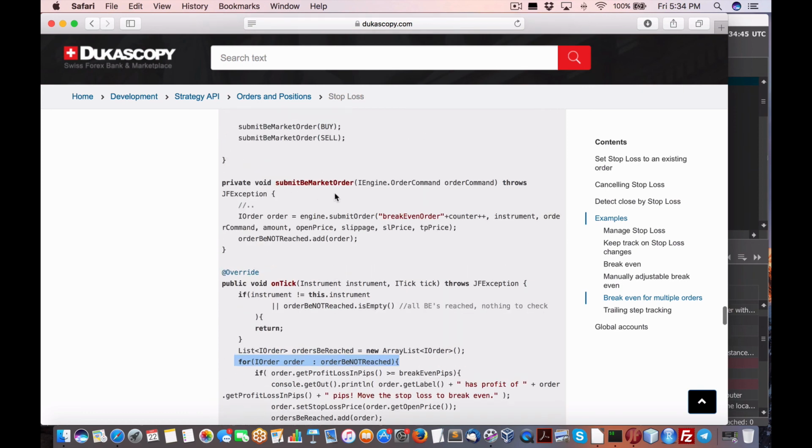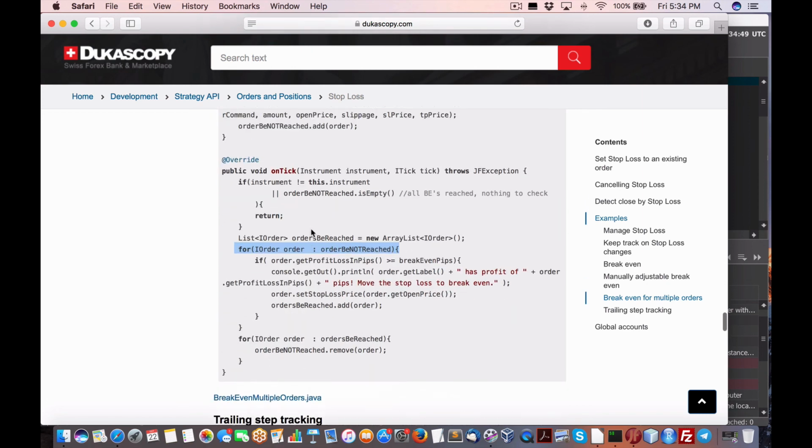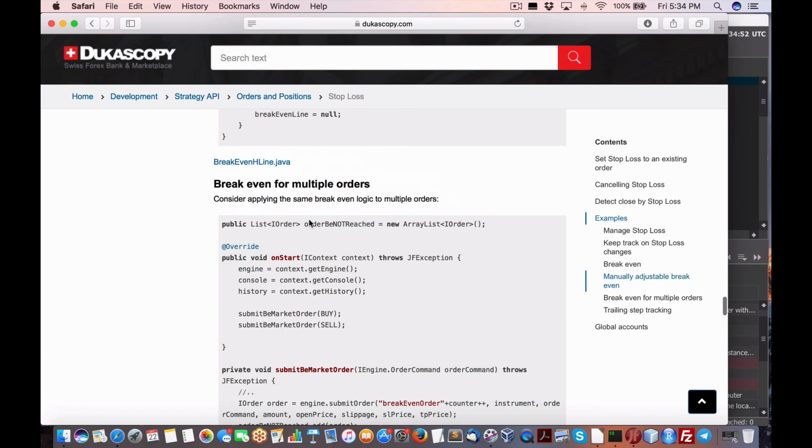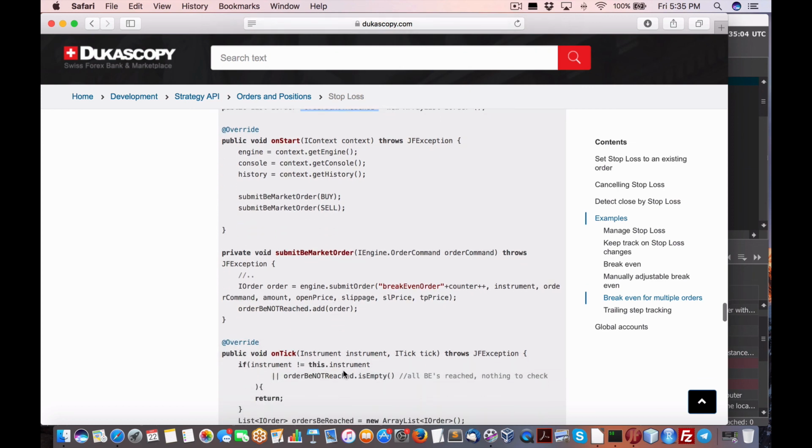So we have this new, or what is it? Right here. Public new array order break even not reached. So these are orders that have not been affected yet, I believe.